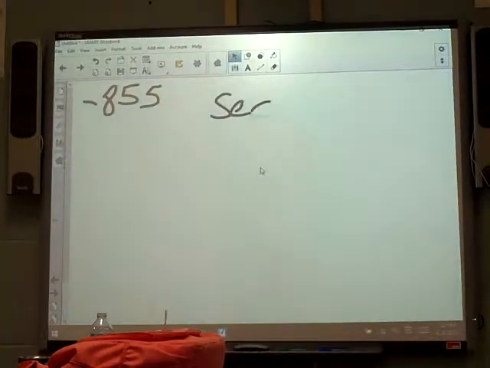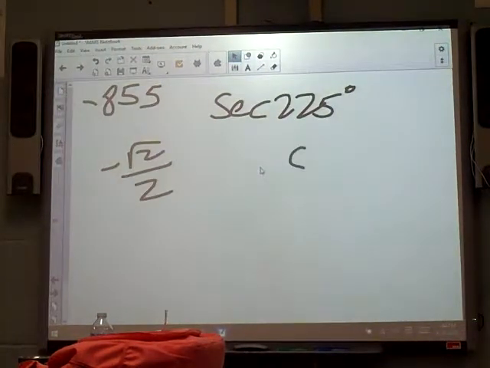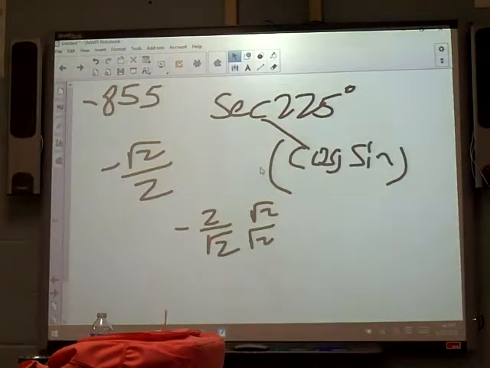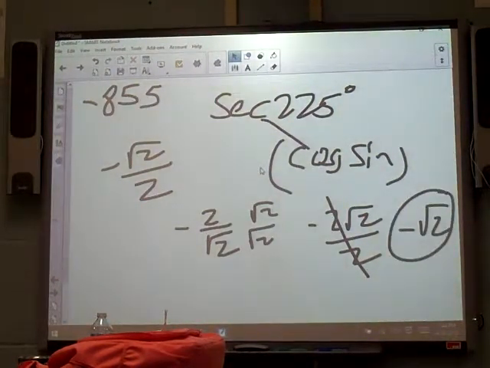So now I'm looking for the secant of 225. The reason that was good is because 225 is in the unit circle. I used my unit circle a lot when I took this. So I went to 225 on the unit circle, found the ordered pair, negative square root of 2 over 2. Well, that's your cosine, comma, sine in that ordered pair. I need secant. Secant is the reciprocal of cosine. So I'll just flip that, make it negative 2 over the square root of 2. Then you can't leave a radical on the bottom, so I'll multiply the top and bottom by the square root of 2. So it's negative 2 square root of 2 over 2. 2's cancel, negative square root of 2.